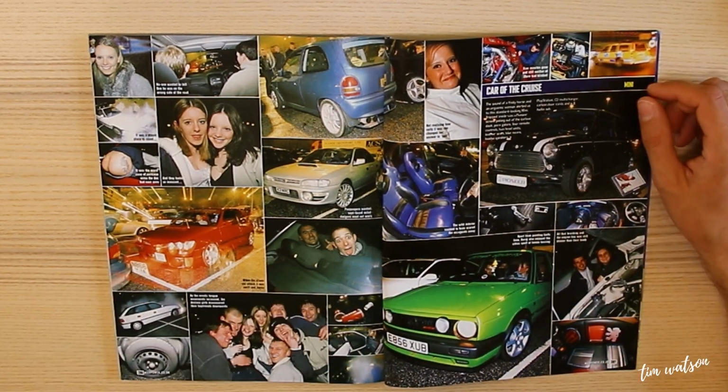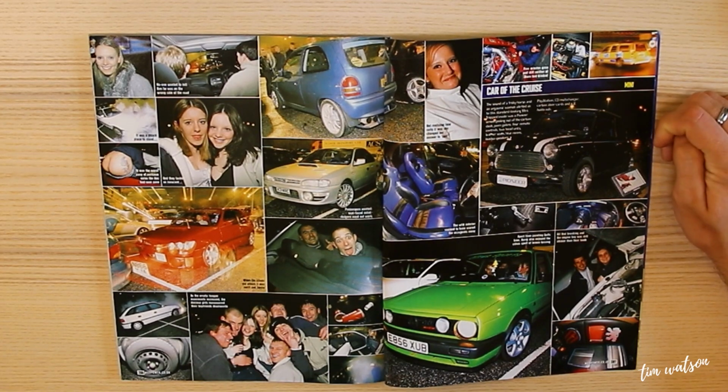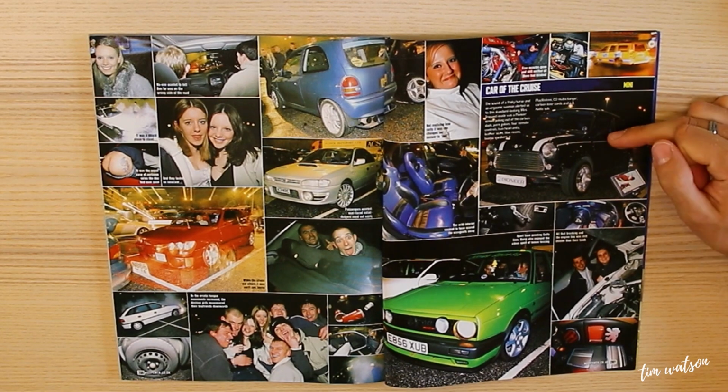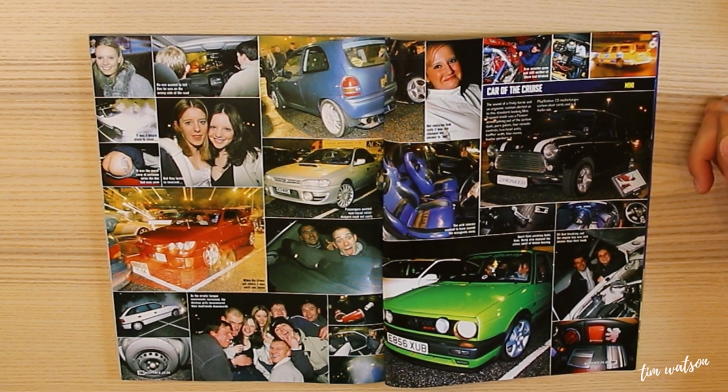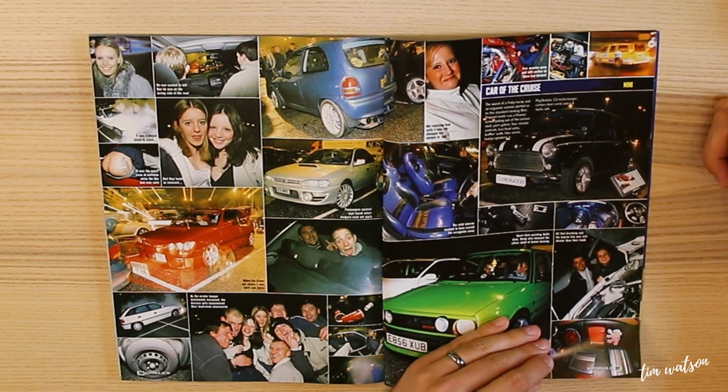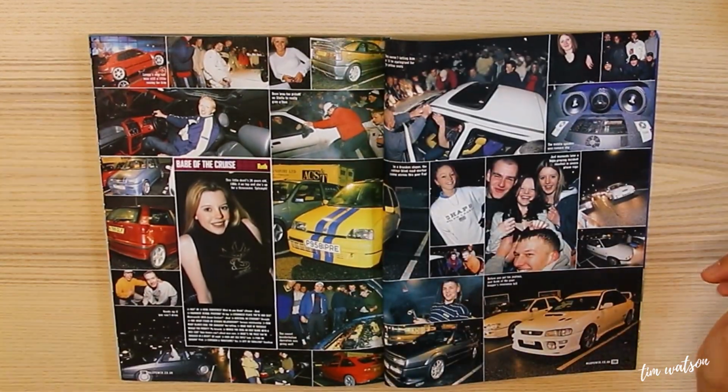So what we got? Right, car of the cruise. The sound of a frisky horse and orgasmic women alerted us to this standard looking Mini. Trapped inside was a Pioneer screen poking out of a carbon fibre dash. Cool. Porn galore. 4 remote controls, 2 head units, leather seats, blue neons, loads of speakers, a PlayStation, CD multi-changer, carbon door cards and a JL audio sub. And they've actually got a picture of the Mini, and on the screens is porn. Hilarious. That is just hilarious. But they look like they're having a good time.